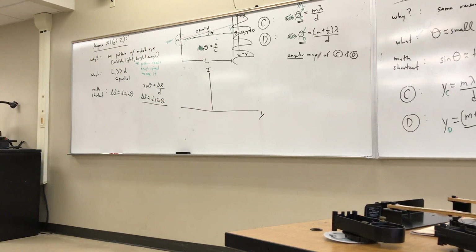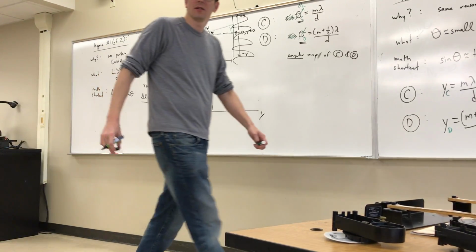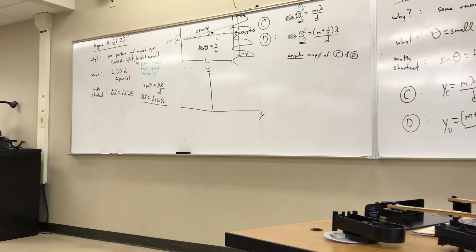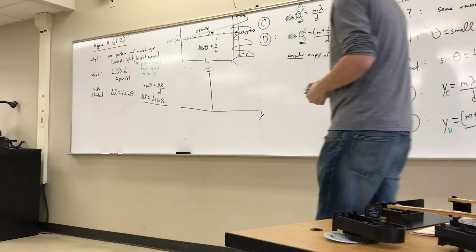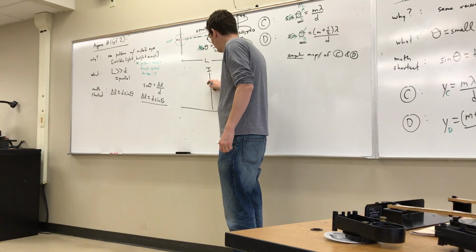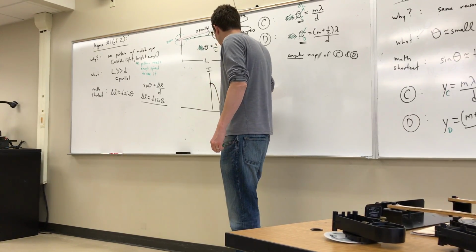I'm going to put the independent variable on the horizontal axis. So that, ironically, here is y, right? We're walking along y. We're taking a stroll along the screen. And then the dependent variable goes on the vertical axis. That's the intensity we would see. Okay? So let's go ahead and draw it. It's going to look something like this.